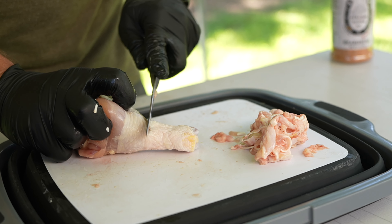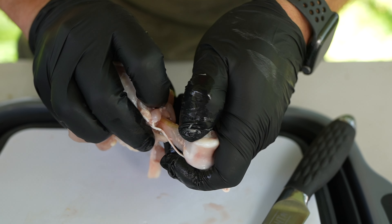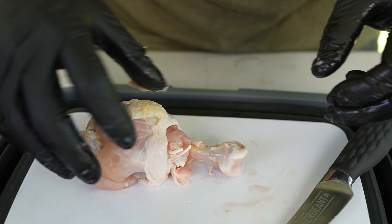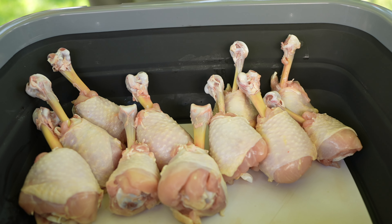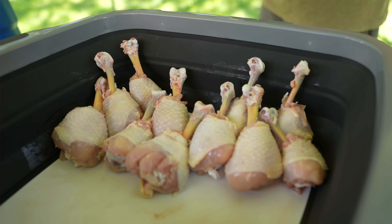The only difficult part about this is actually prepping the chicken drumsticks — working your knife all the way around at the base of the drumstick. Then you're going to pull back all that meat you separated, get your thumb in there, and pull that skin and meat off the knuckle. Then you slide the rest of the skin over and you get this really cool, almost lollipop-like shape. That process probably took about 20 to 30 minutes. Once you have all your chicken lollipops prepped, that was pretty much the hard part.